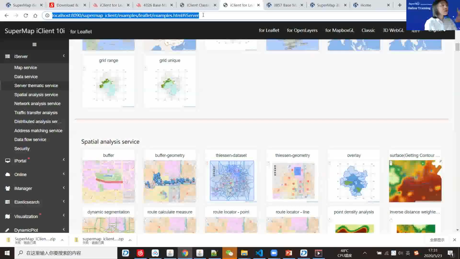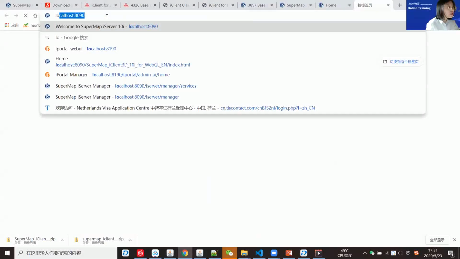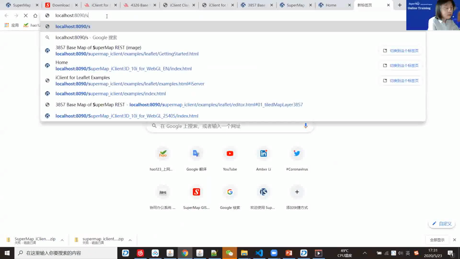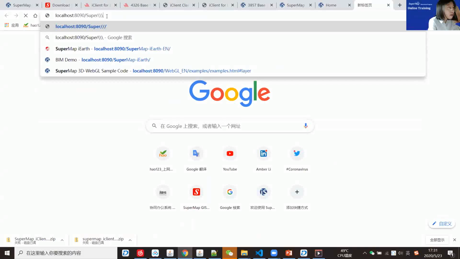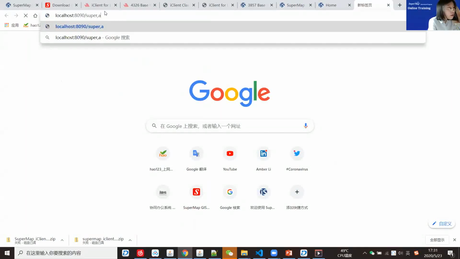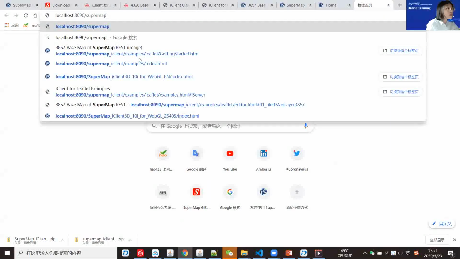I don't know whether you have seen the getting started. Let's see. SuperMap iClient, getting started.